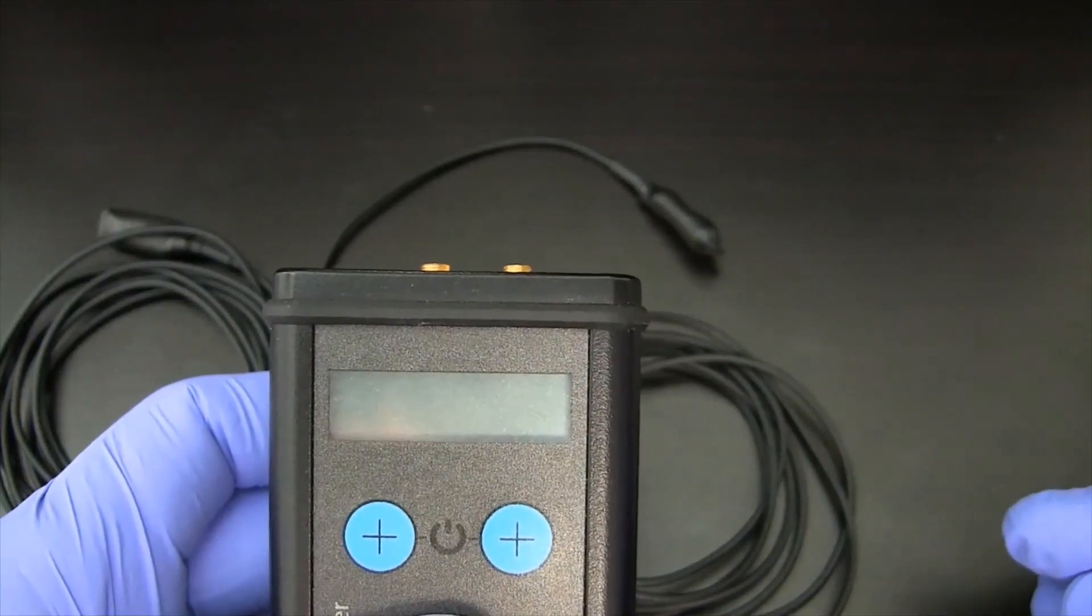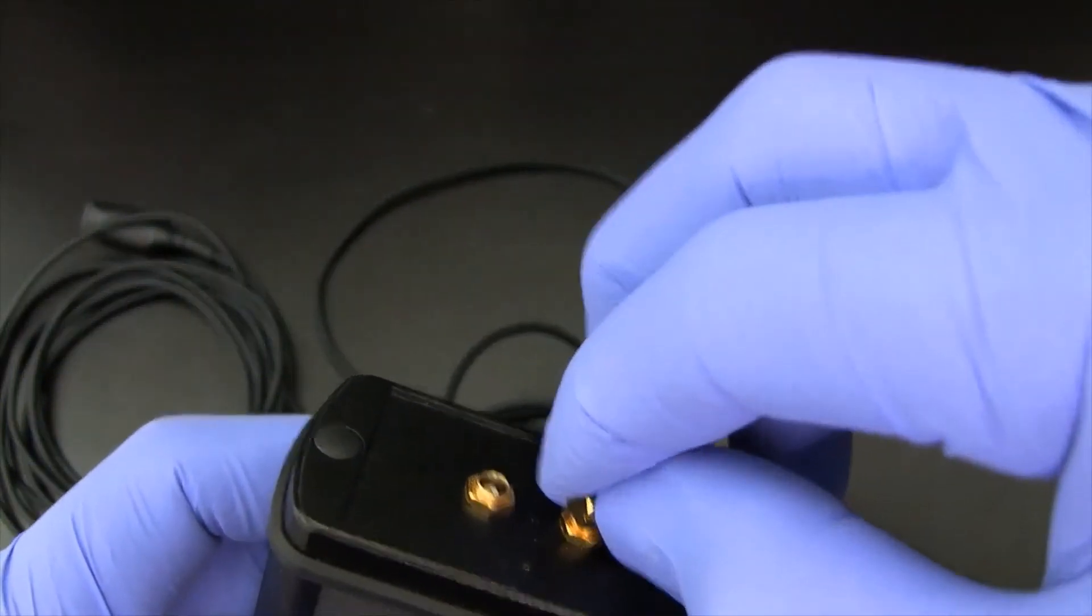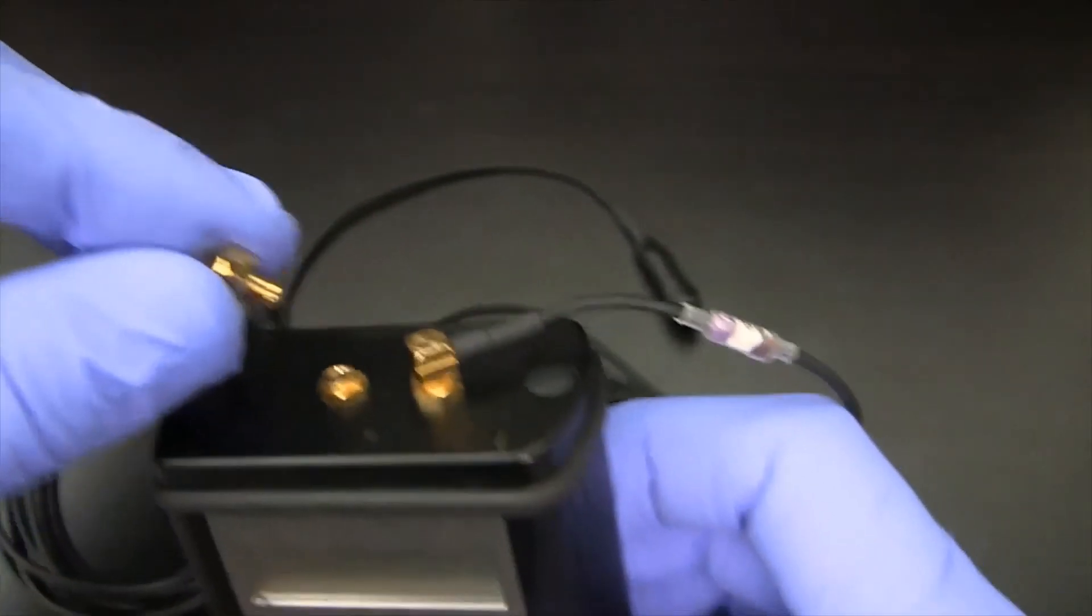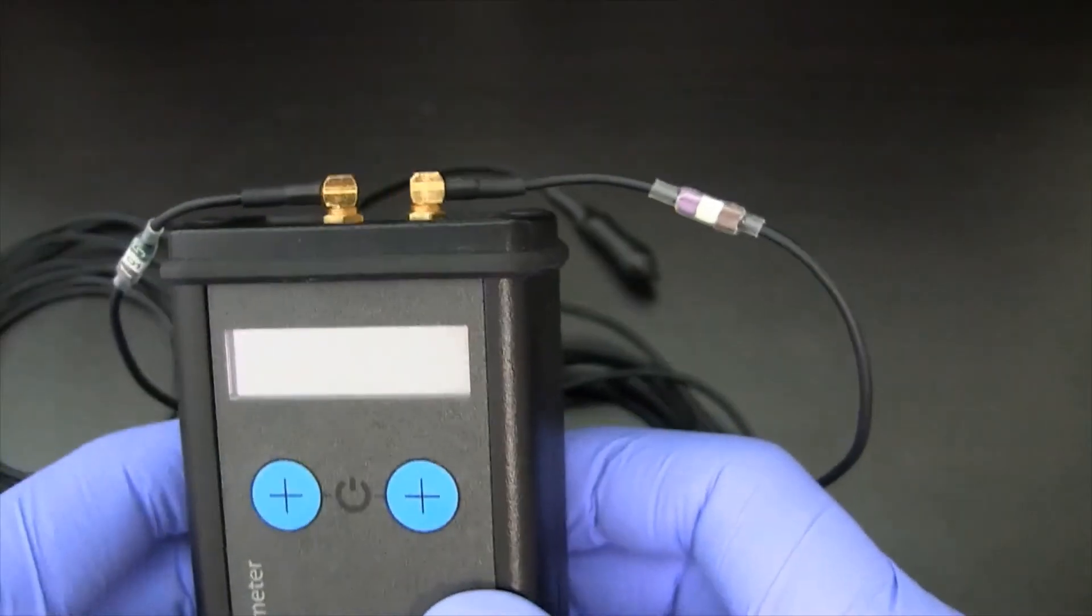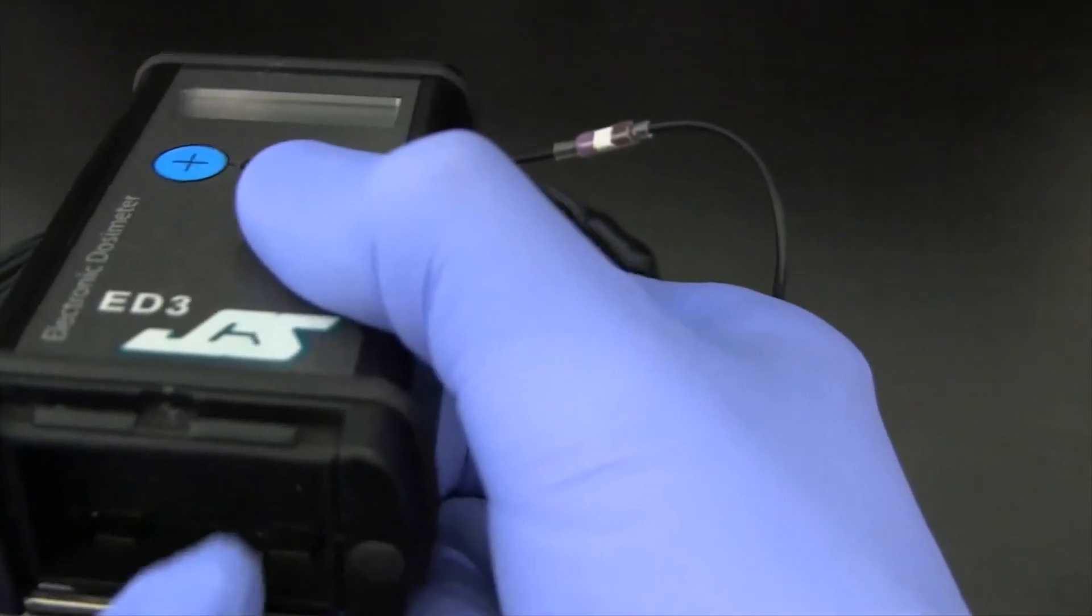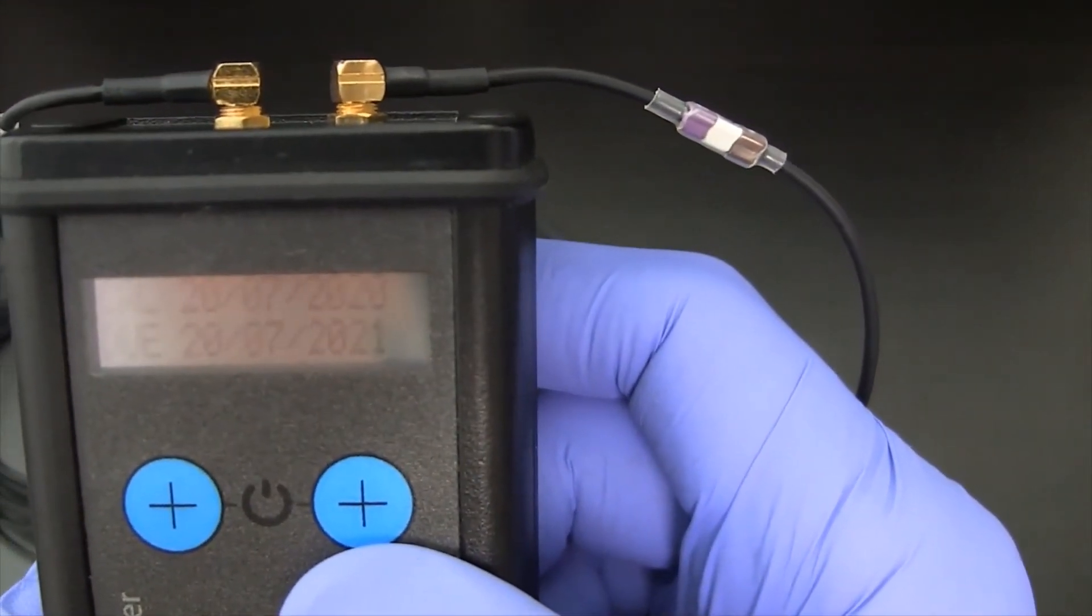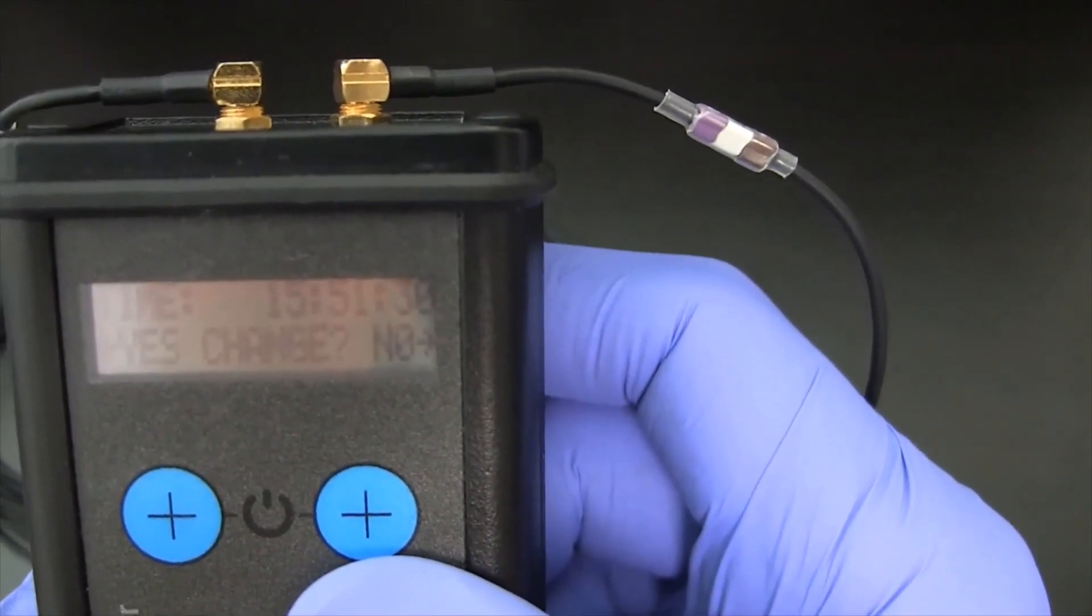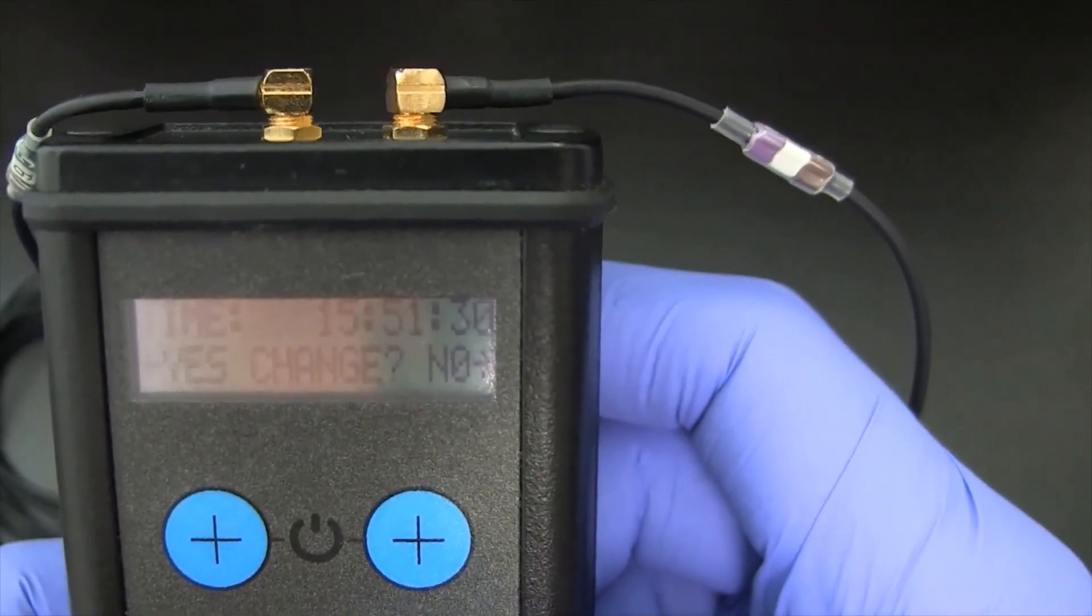So now, let's put the ED3 into operation. First, I'm going to make the connections for the detectors. I'll put two on in this case. So now we'll turn the unit on, and the first thing you'll see is the version of the firmware installed. The next, you'll see the calibration information, and then you'll come to the date and time if it's been enabled on the software.